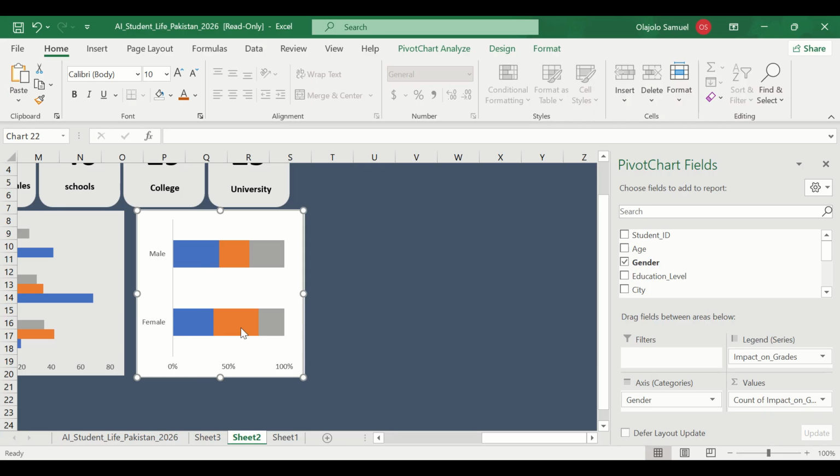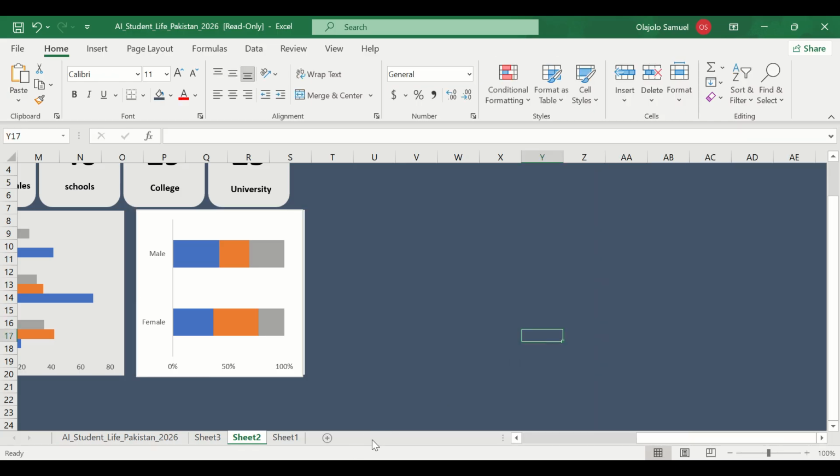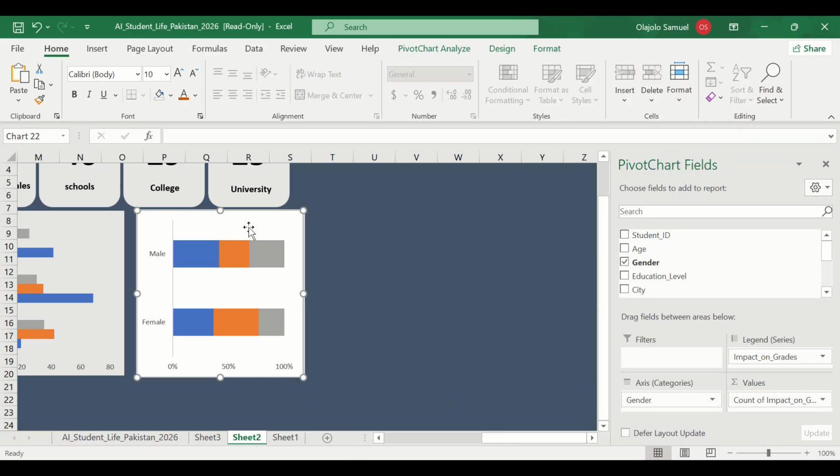We have more of no change of educational impact on female than male, and then we have the highest number of decline, that's educational decline of AI impact in the life of male students compared to the life of female students. So let's come here, click here, no fill, and here no outline.